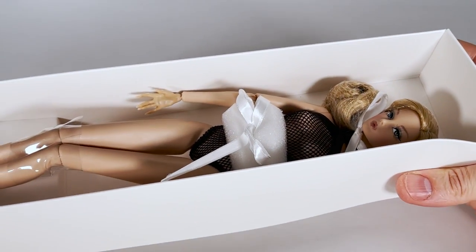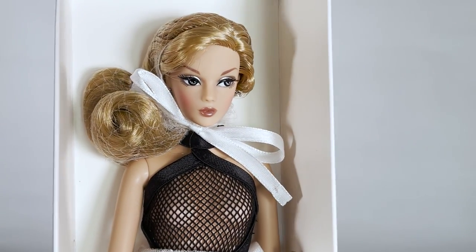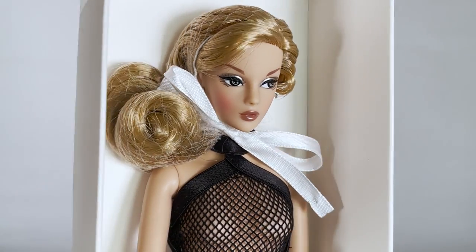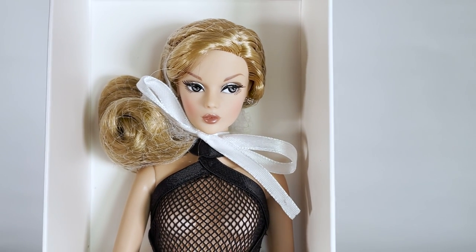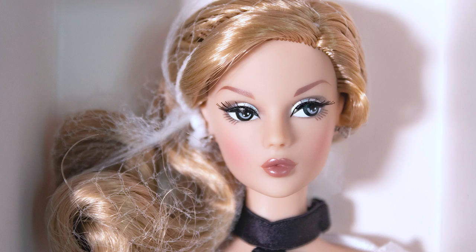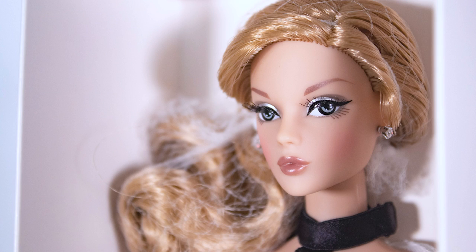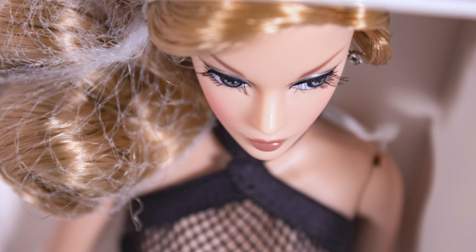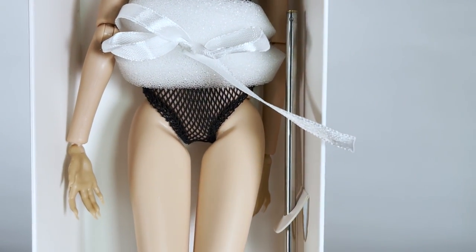And here she is. Her face looks very nice. She has the Californian skin tone, and her blonde hair colour does not have a specific name. I like her screening with the pale blue eyes. The design of her eyes is slightly different from Integrity Toys Dolls — maybe more cartoonish, but it doesn't bother me. Her pink lips and peachy cheek colour look nice. She has hand-applied eyelashes. She has the fashion model body type and high-heeled foot sculpt.